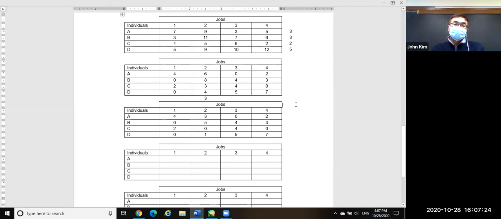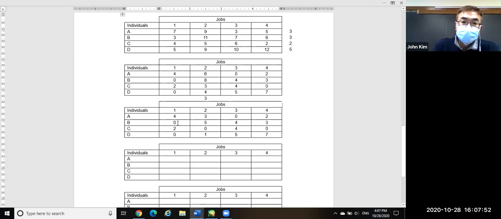Okay, now using lines, cover all the zeros. To do that, as I said, if there are 2 or more 0s in a column or row, cover that row or column first.